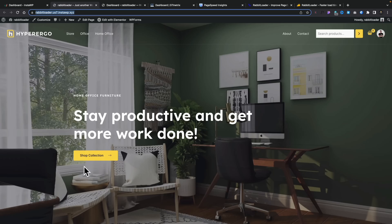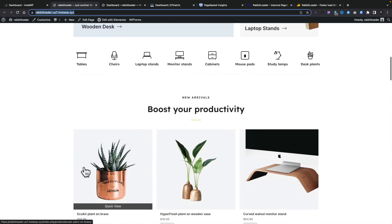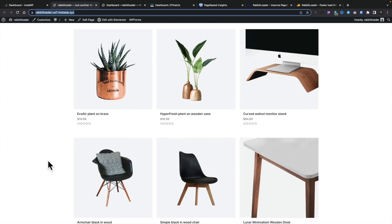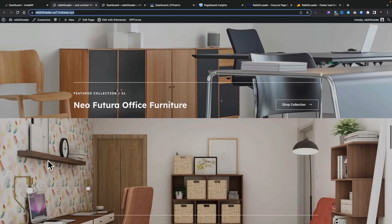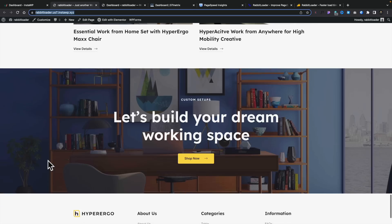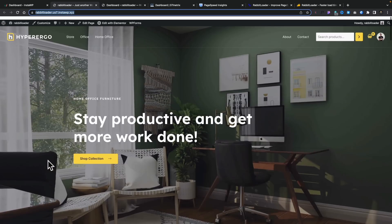For this example, I'm using one of the Astra Pro themes and one of the Astra Pro starter sites — an e-commerce shop. I wanted to use e-commerce because we've got WooCommerce installed, and that generally tends to be harder on cheaper servers than a standard blog-style website. This will give it a harder time and make it work a little bit more. As you can see, it's quite image-intensive with a lot of images throughout. It's quite a big page.